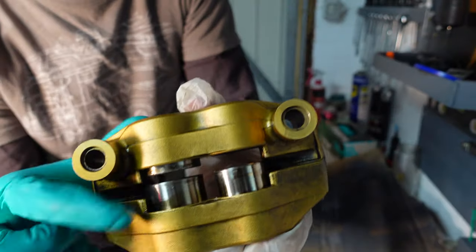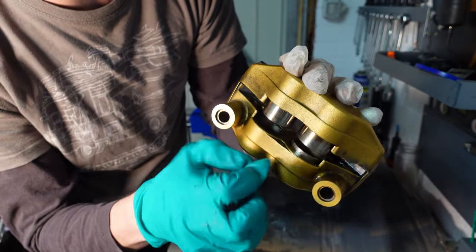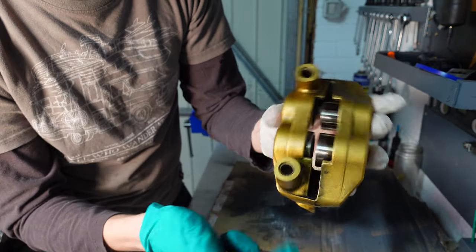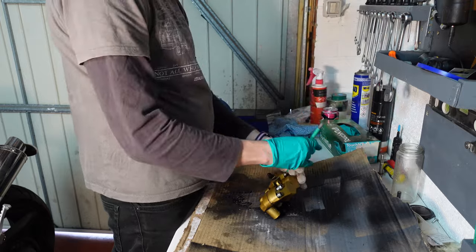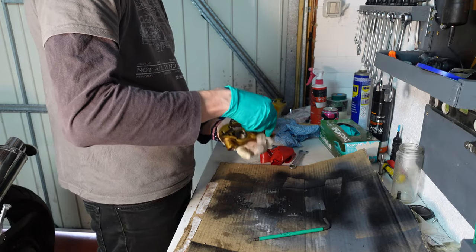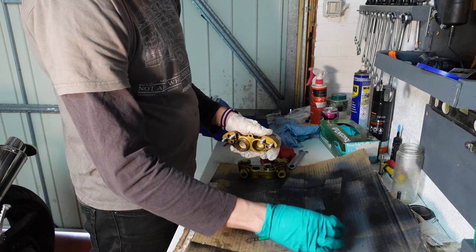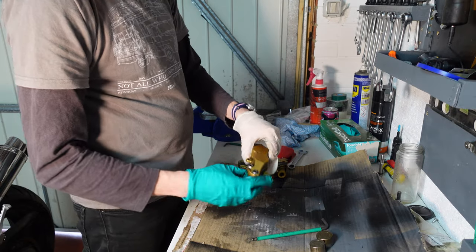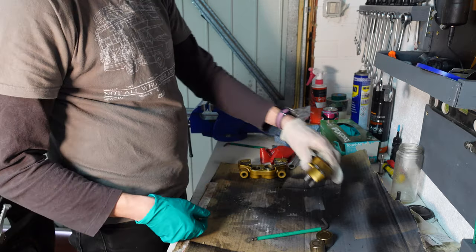You can see two of them have now popped out, easier than I thought, but clearly the other two wouldn't be able to pop out as well, so I'm going to split it, try and remove these two, and then we'll have a look at the other side. Okay, one half done. I'm going to leave these in here to try to remember what holes they came out of.